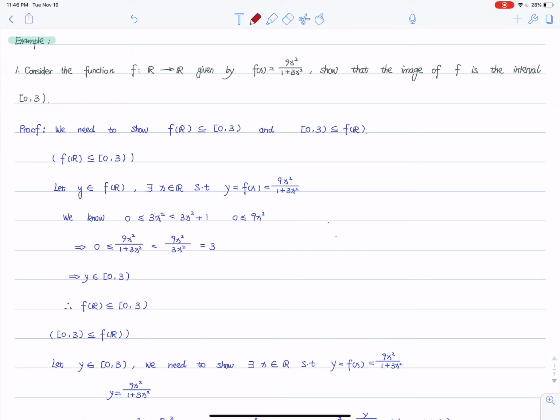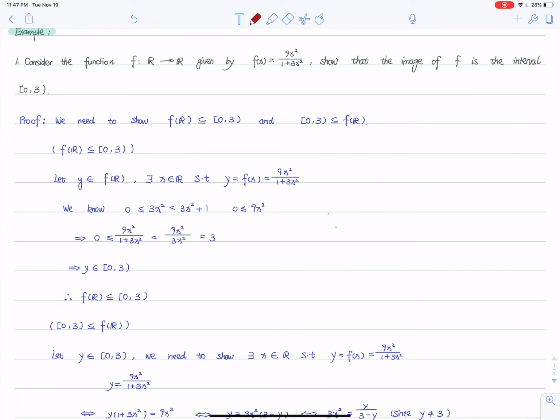I know a lot of you don't know how to find the image of a function. Well, I think you should know from your calculus course. I think that's at the very beginning of the semester. So in 102, we don't need to see how you find your image. We just need you to find it and then prove it. Your process of finding the image, we don't care how you find it. I suggest you use calculus because it's the most accurate way. But sometimes you can use inequality as well, as I'll show you here.